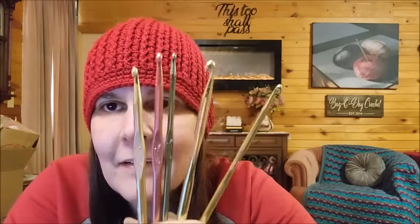Sometimes, like I said, they're really hard to find. I don't have a huge collection of Gem hooks. I probably have maybe 30, 35 Gem hooks. And some of you might think, oh, that's a lot. It is probably a lot to some people, but if you saw the size of my collection, you would see that's probably my smallest. Of the hooks that I collect, Gem is probably the least amount that I have. But someone had a lot of 5 on there. And I got these.